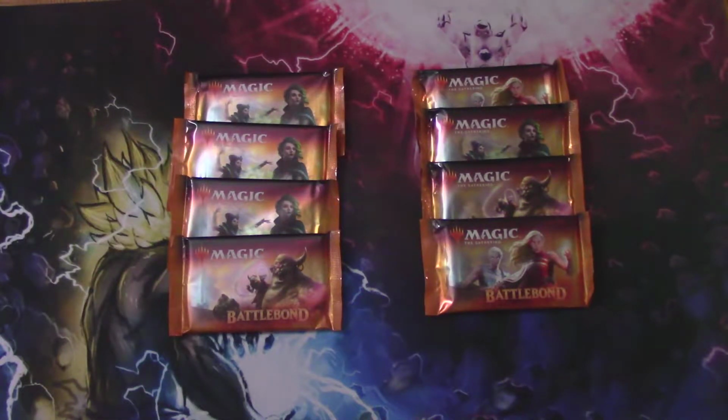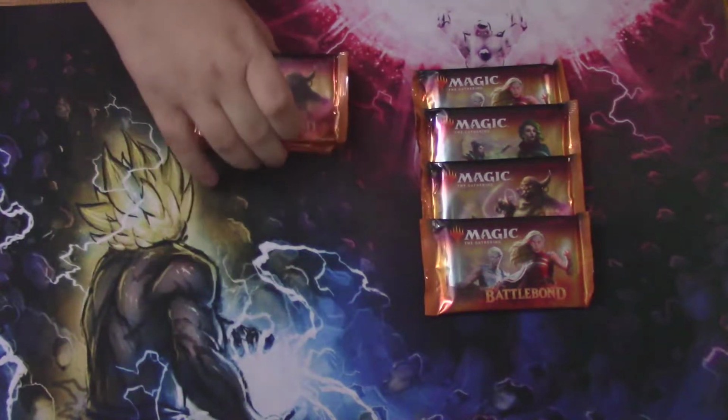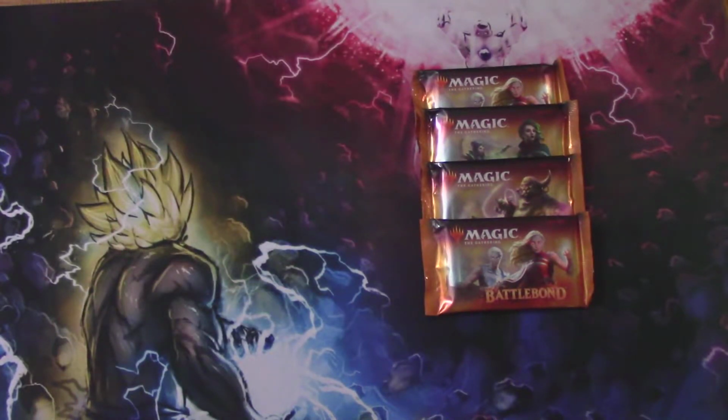And Amy. And we are here, as you might be able to tell, to open some Battlebond. We have 4 packs for myself and 4 packs for Amy. I'm going to open mine first since I'm sitting here. So these are Amy's. As I said, I'm going to pass these back to her so I can crack into mine.